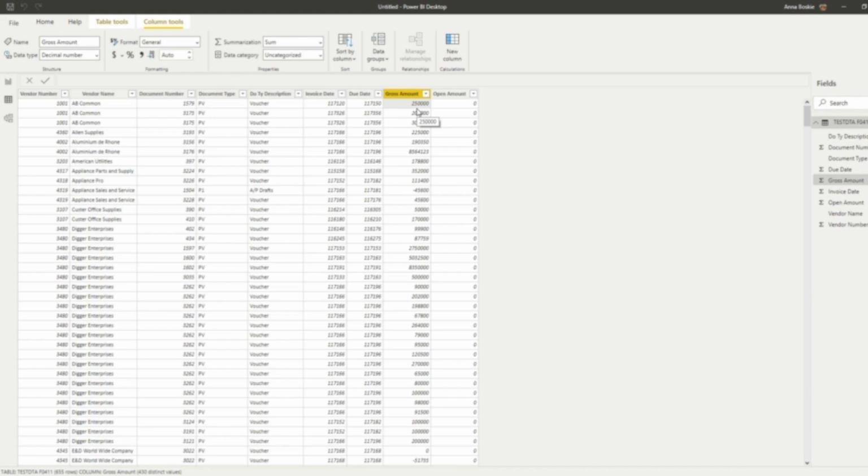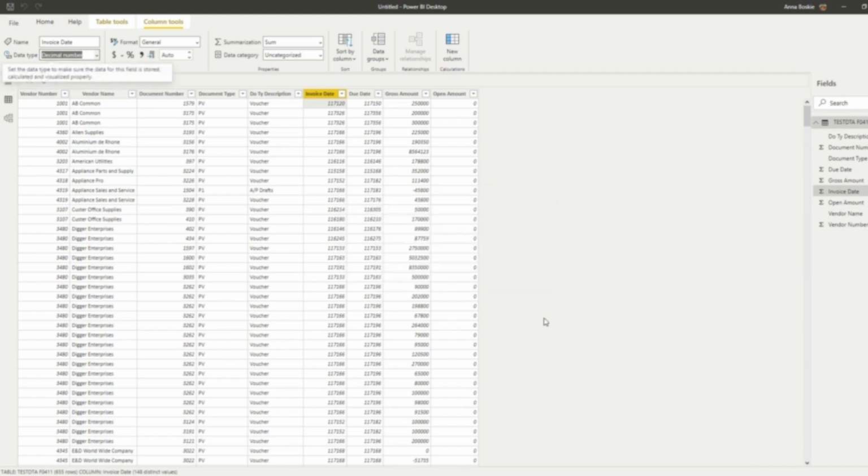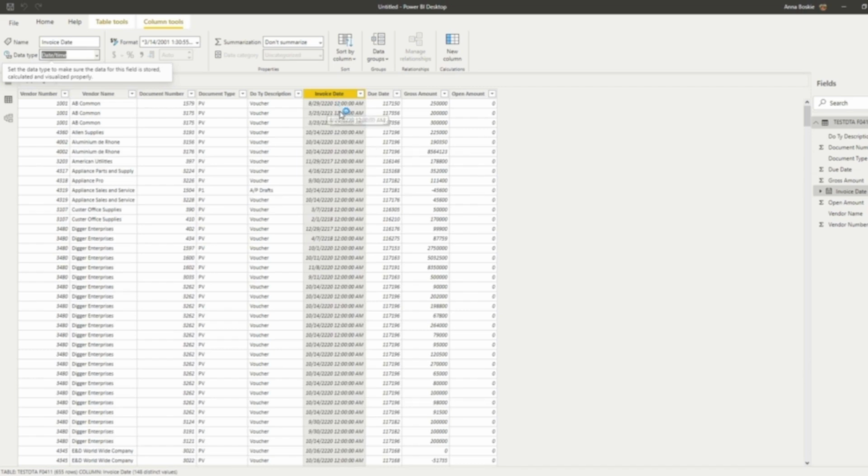The next thing I want to point out in terms of formatting are these two dates here. So JDE, when storing dates, actually stores them in a custom Julian date format that can't be easily transferred to a date. So if I just transfer this and change the data type to select the date time option, I'll give it a second to load, but I wanted to show you guys what this does because it doesn't know how to read this JDE format. It reads it as a normal Julian date format, which means that it's thinking that it's the year 2220, which is quite a distance away. This is not actually supposed to be in the year 2220. So I'm going to go ahead and change that back to the whole number.